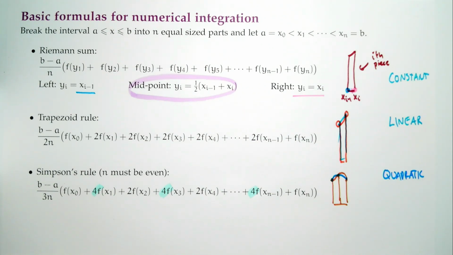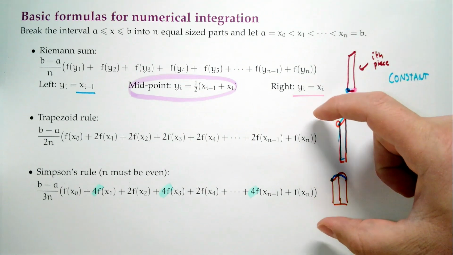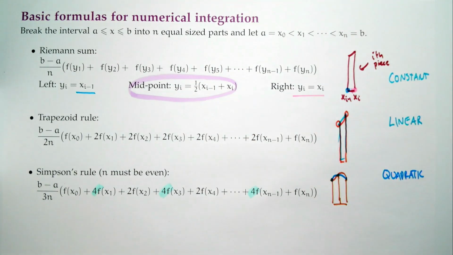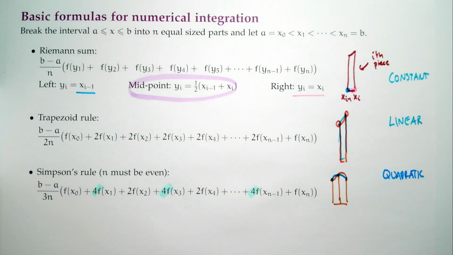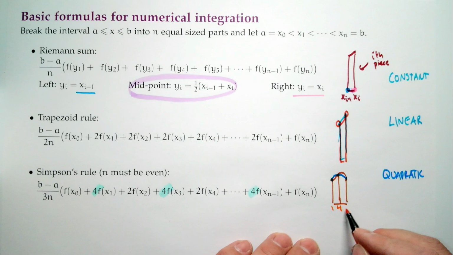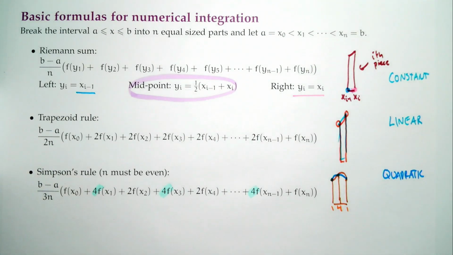All right, so those are our formulas. Now, among these formulas, we do expect you to remember the trapezoid and Simpson's rule. And the trapezoid is not so bad. Simpson's rule, you got to remember 1, then 4, 2, 4, 2, so forth and so on. And what's really happening is you really have a 1, 4, 1 kind of weighting for each pair. And then when you glue consecutive pairs together, this one will double up. That's why it becomes a 2. Because it's really a 1, 4, 1 there, then another 1, 4, 1 there, and so forth and so on.